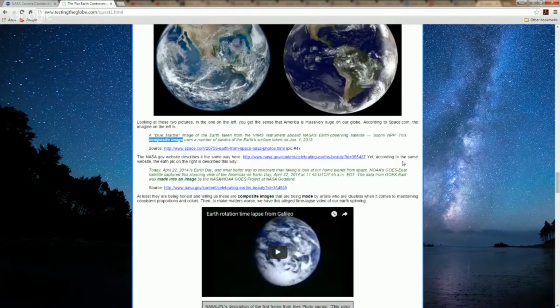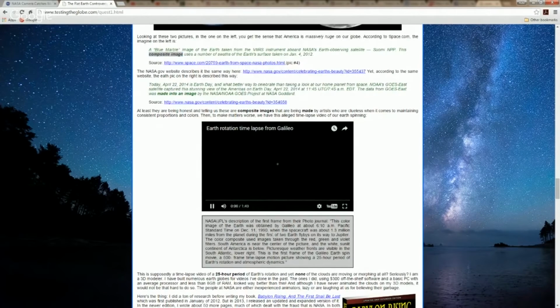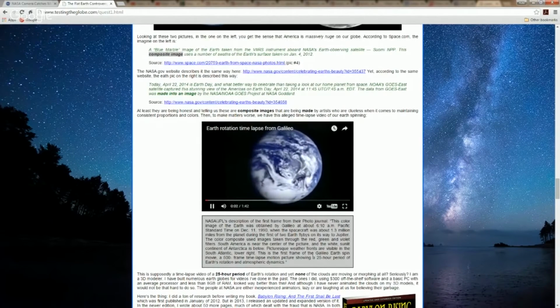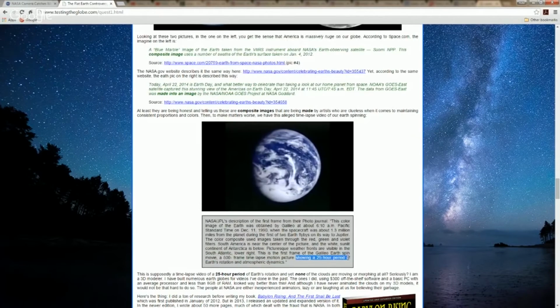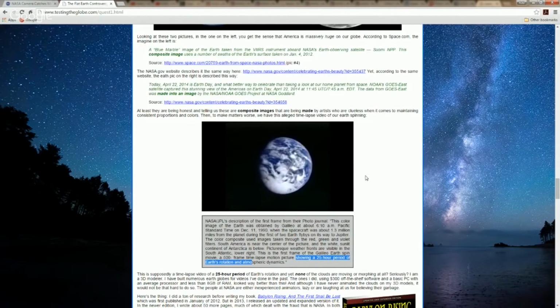And, of course, there's this Galileo space probe from 1.3 million miles away, allegedly shot this time lapse. This is 25 hours. That was supposedly recorded on December 11th, 1990. Okay, you click on that, and you watch 25 hours of the Earth rotating and no clouds are moving. 25 hours. Really? You don't see clouds arriving, dissipating, changing, morphing. No, I mean, there's a little bit of perceived motion maybe right there, but other than that, no. In NASA's world, your Earth doesn't have moving clouds. Everything stays the same. Stays the same on Earth, stays the same on Jupiter, and you guys believe it.